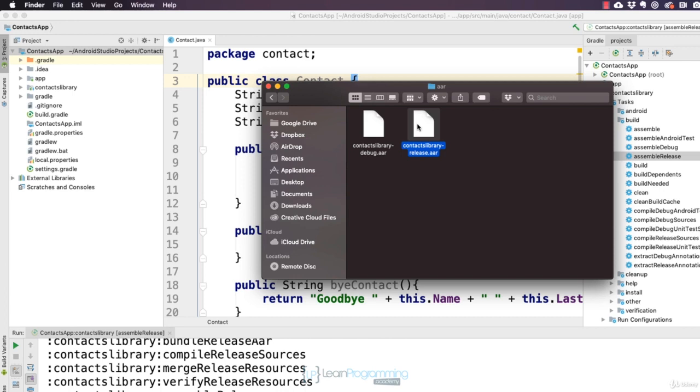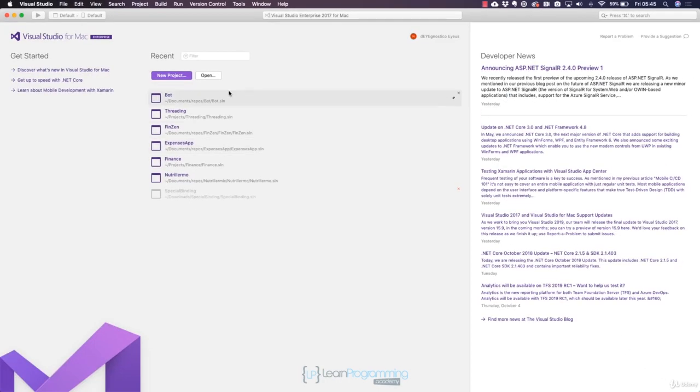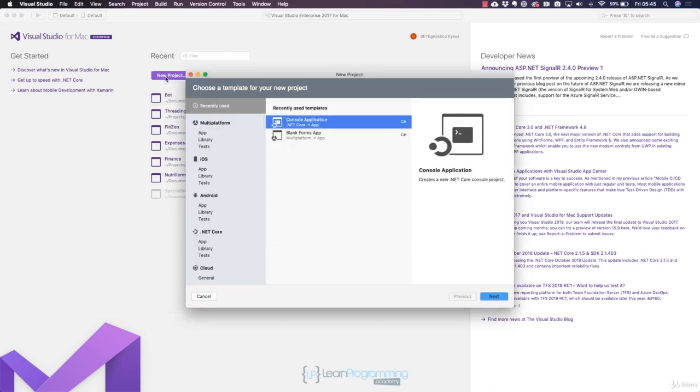So let's now already jump over to Visual Studio, back to something that we're familiar with, and check out how it is that we're going to be able to reuse this code. So I am here in Visual Studio, and the first thing that I will do is create a brand new project, but this one is actually not going to be a Xamarin Forms application yet. What I have to do is, you're going to find on Visual Studio for Windows in the Android section, bindings library for, of course, Android.